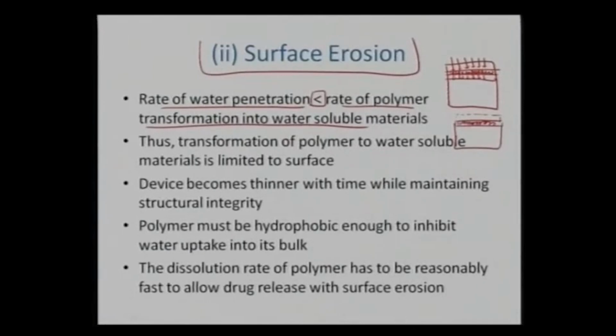So, it is more like this. This has already been shown, which is this state. Once the surface has dissolved, only then can water penetrate further and start attacking the next layer. In this case the rate of water penetration is occurring at a very slow pace, and it is so slow that the rate at which the polymer is degrading is much faster. So, the rate of degradation of the polymer is much faster, and only then is water allowed to pass through it.